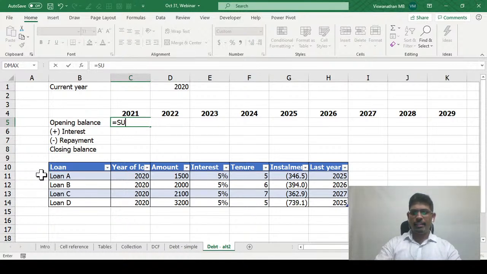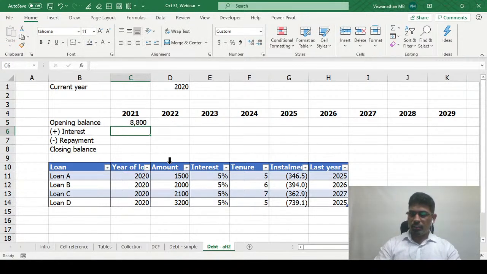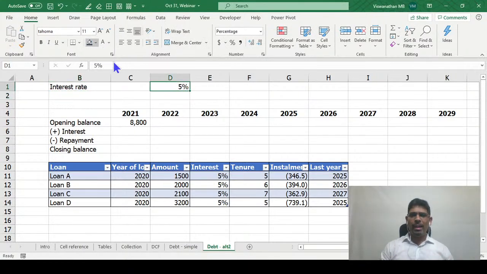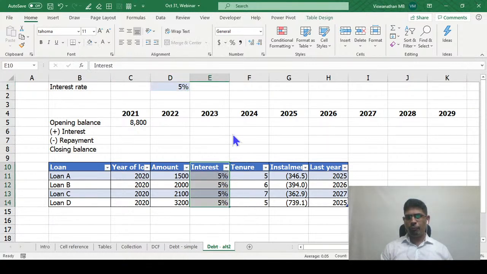For the opening balance, I'll keep it a little simple. Interest, since I'm assuming the interest rate to be same, I'll in fact keep the interest elsewhere. Let me assume interest rate to be same for now. You can also handle it when it's not same, except the mathematics gets a little complicated, nothing else. So for now, let me not have a separate line for interest.